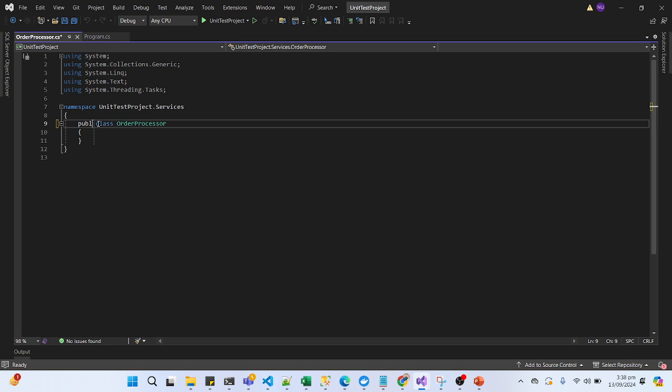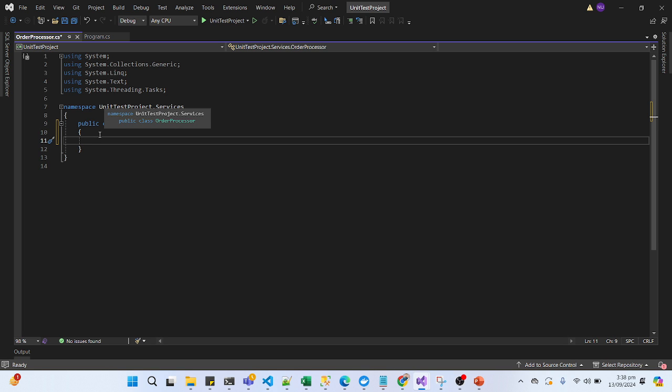Okay, I will make this class public and then I will create here a few private constant properties. It will be a decimal like tax rate. Okay, I'm just creating the function code and then we will test these functions in detail.